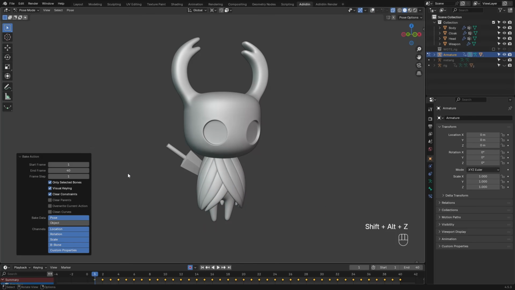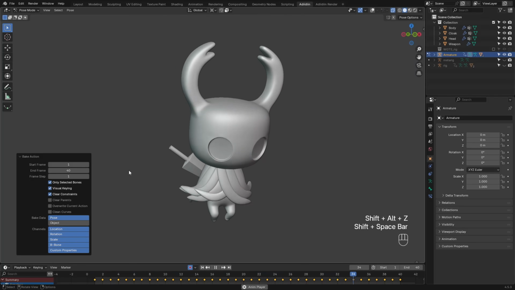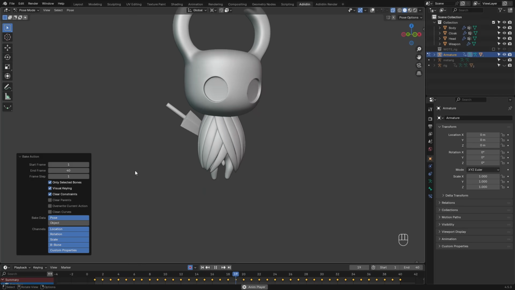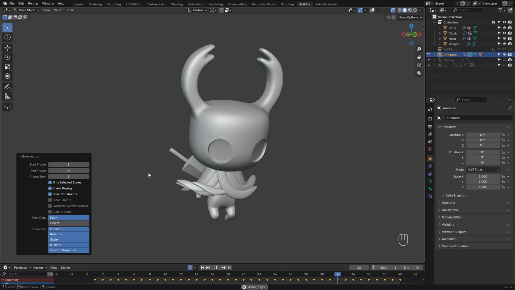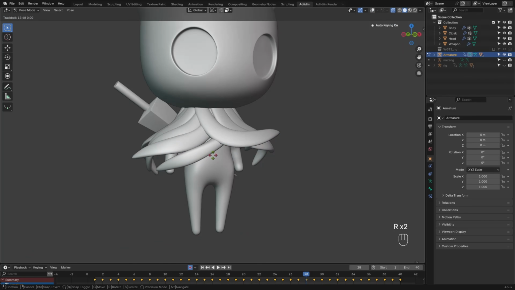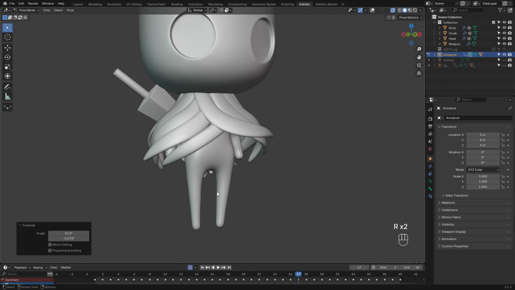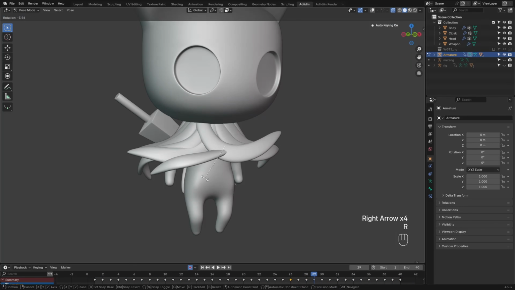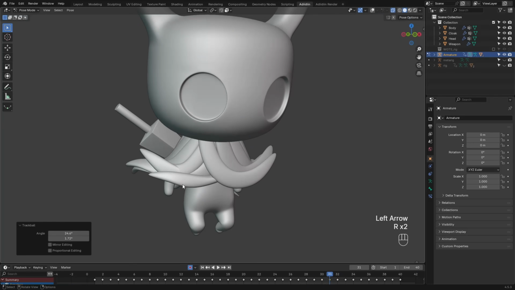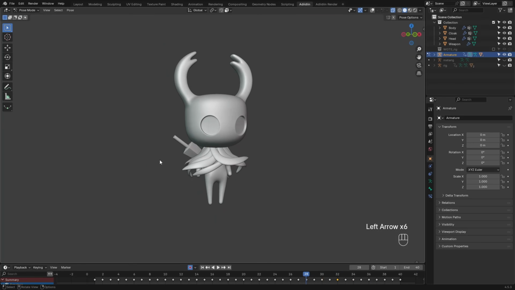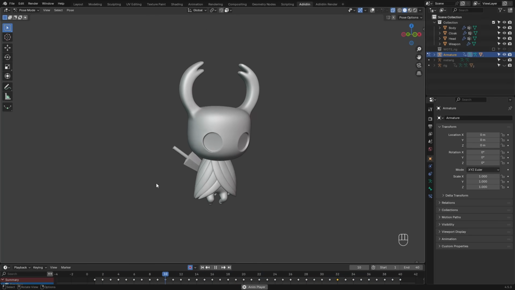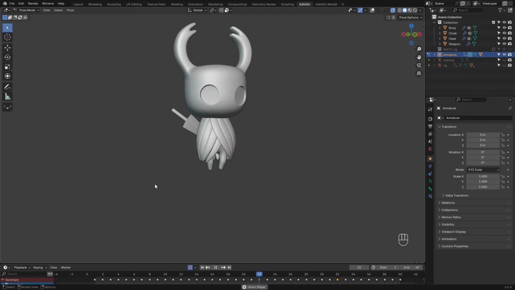After baking the animation, you'll probably notice some clipping or parts going through the mesh. We can just clean it up manually by adjusting a few keyframes, and having auto keying turned on makes it a lot easier. With that, every small change gets recorded automatically. There are still a lot of penetrations from the back, but since my camera's fixed in the front, I'm just gonna leave it like that.